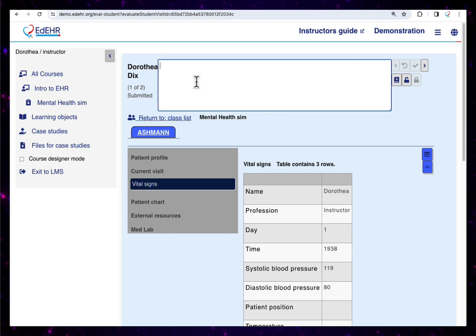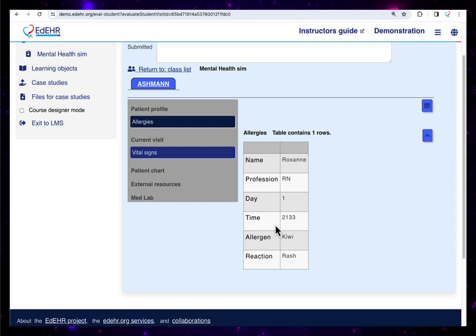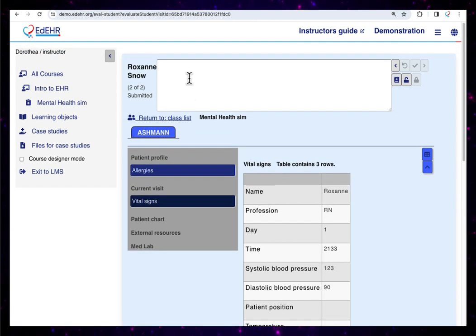We can add some comments into their evaluation area, and then proceed on to the next student, Roxanne. And she entered an allergy and vital signs. So we can also give her some mentorship or +1 or various grades as we wish.